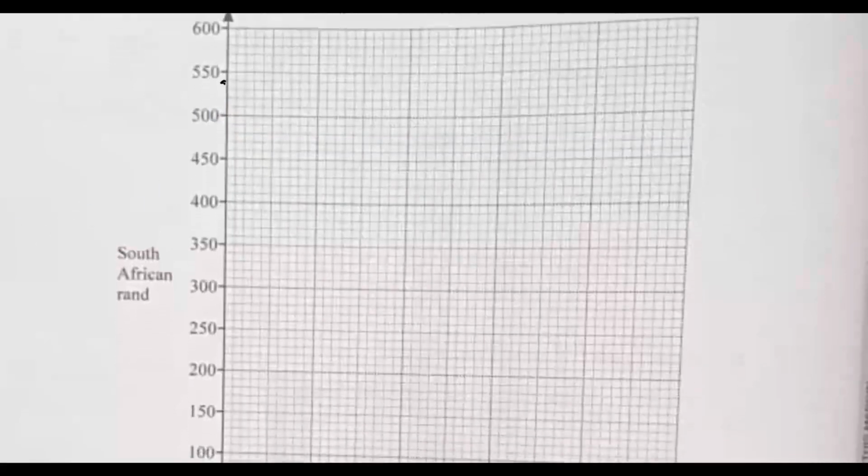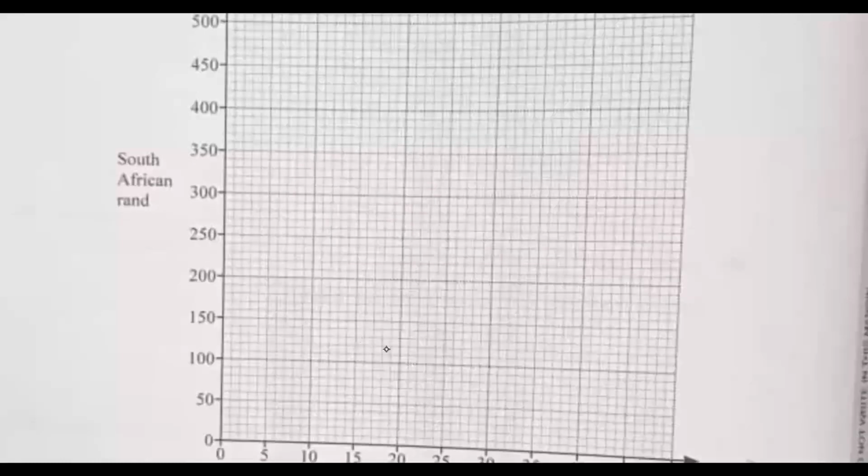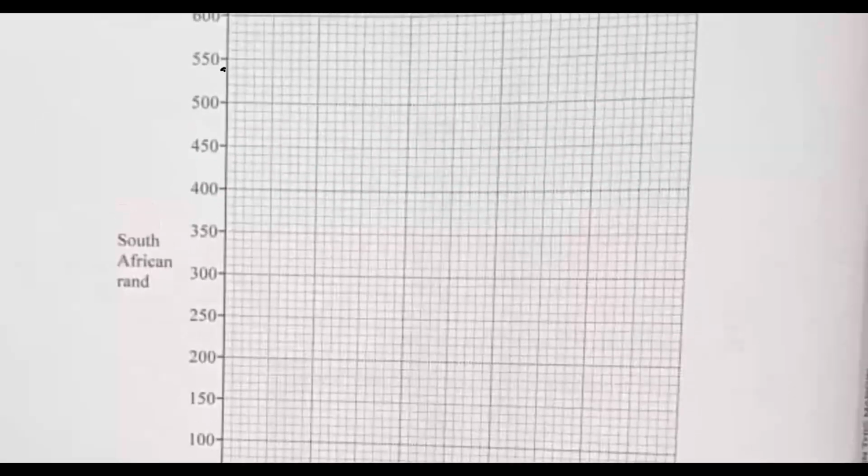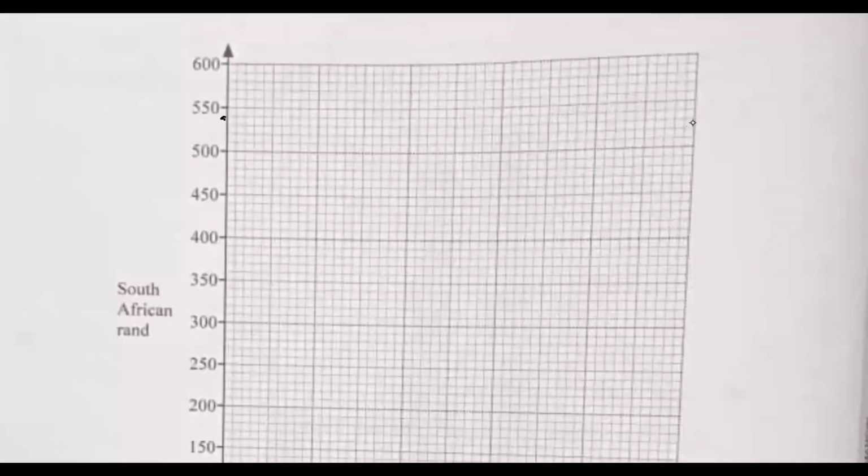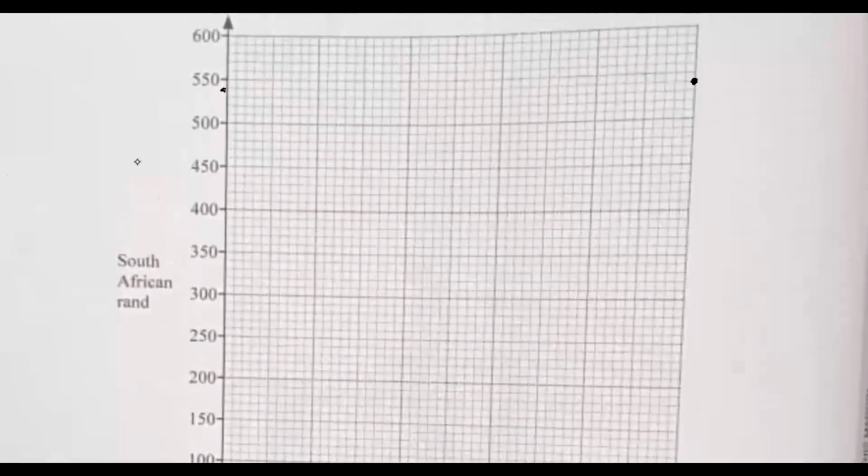So let's scroll down to see the 50 Australian dollars. So the 50 is the last one here. So where the two intersect will be this. Let's come here. It will be this point here. So let me put that. So this is the point here. So that is where the two intersect. So of course, the single point we have here is not enough for us to draw the graph. So what we can do is this.